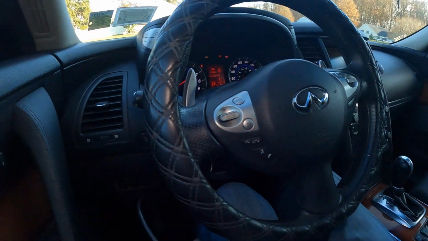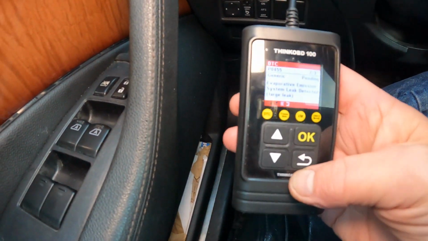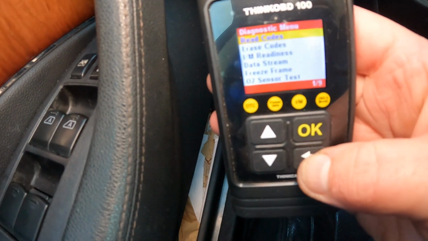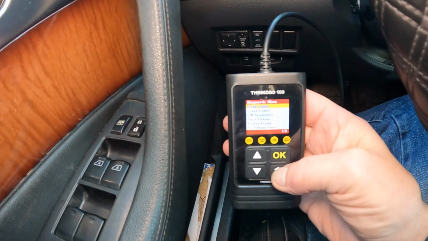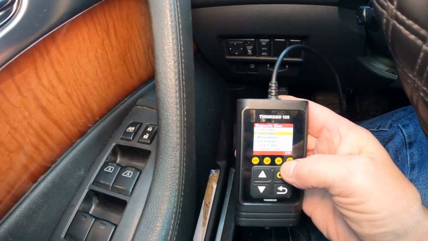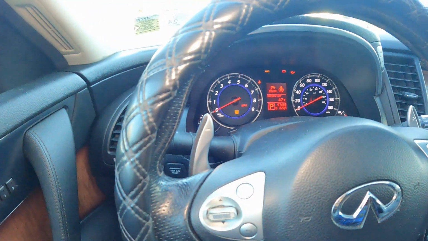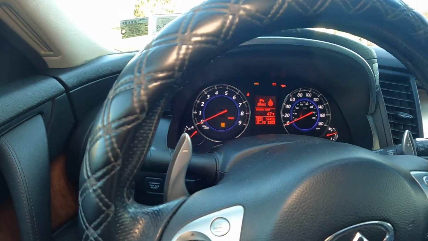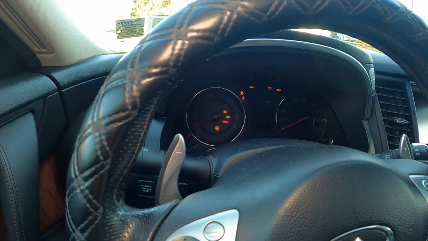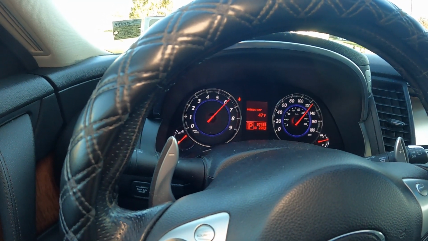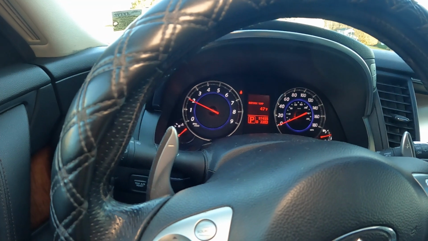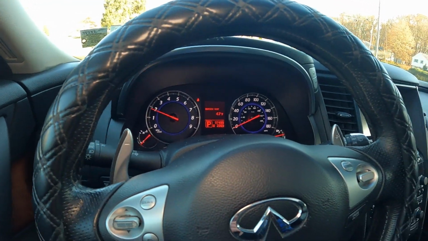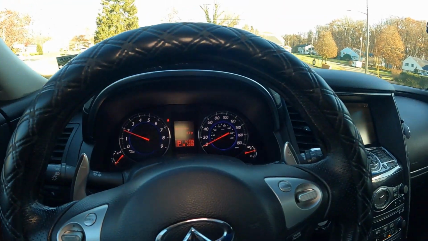So we're going to erase the codes. Here's the codes from before. So we're going to go back and see where it says erase the codes. Yeah, you can see that. Okay. So we're going to erase the codes, press OK, and hopefully the service engine will go out. All right, it says it's been cleared, so let's see. Let's start the car up. Yep, it's not there anymore. No check engine light. Well, I didn't have check engine light. I had the service and check service engine soon light.